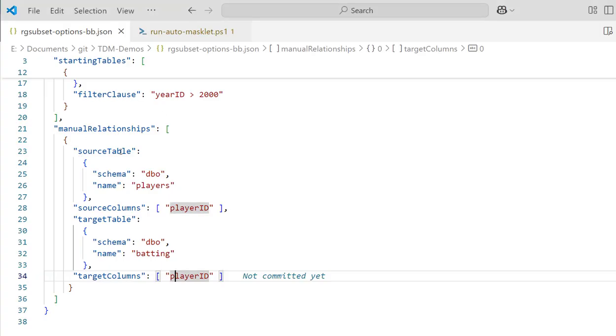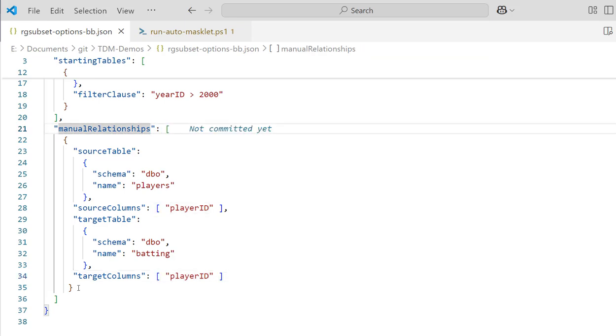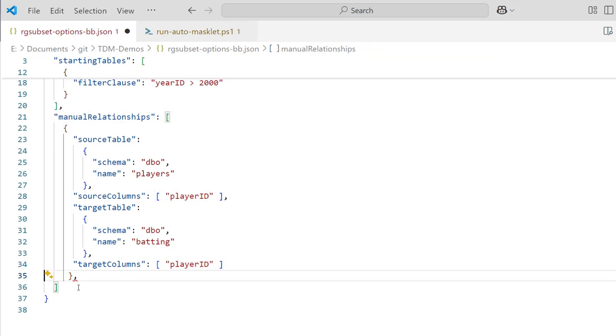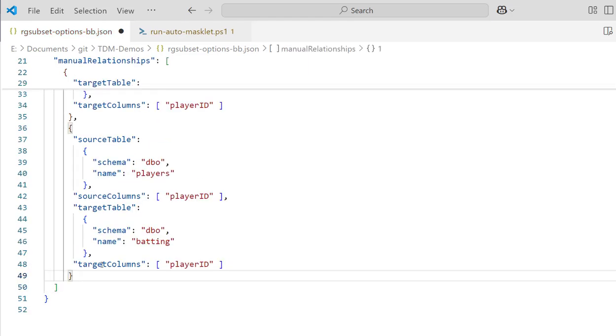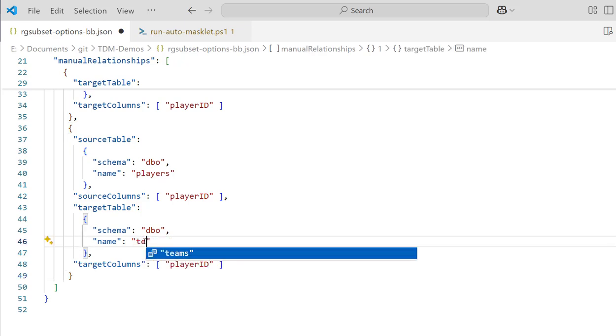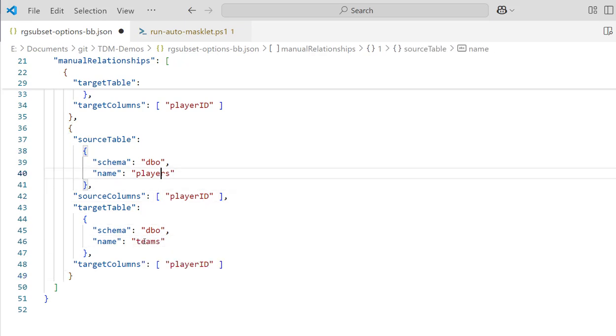So this is an array. So what I can do is here, we'll do this, and then we'll copy all this stuff. We'll have to get rid of that last comma. And then we'll say players to teams. Actually, I think it's batting to teams. And what I really want here is the team ID, right?